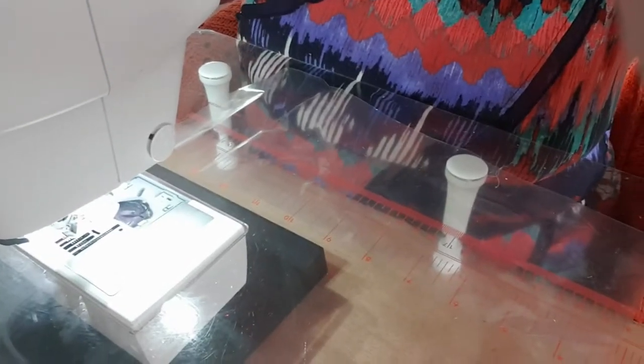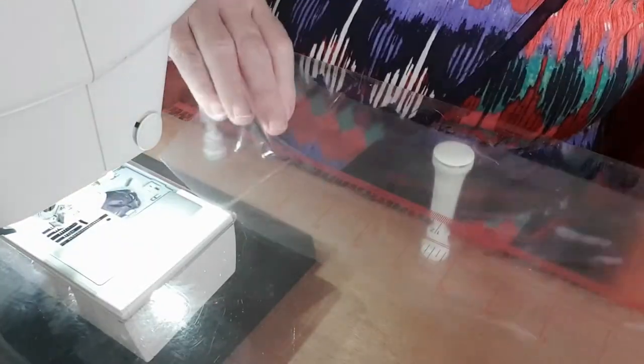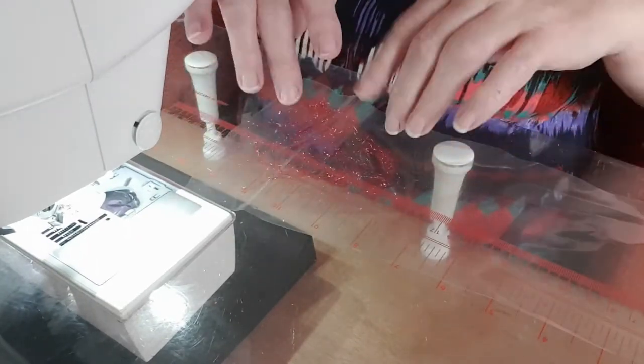So I'm just going to adjust the angle of the camera so that you can see what I'm up to. So just, as they say, bear with me while I adjust that so you can see the machine.